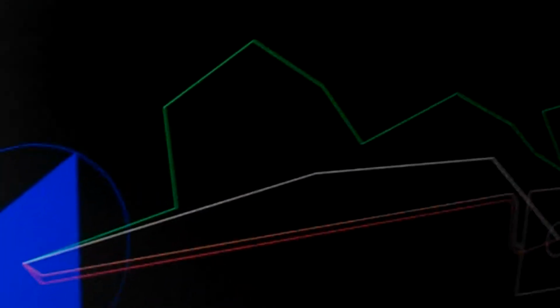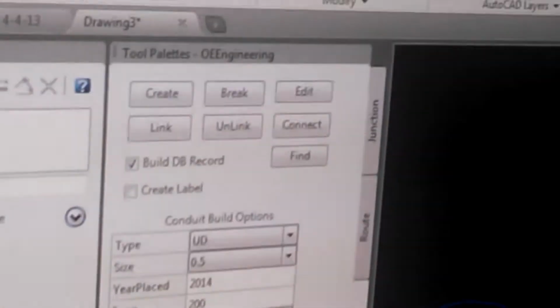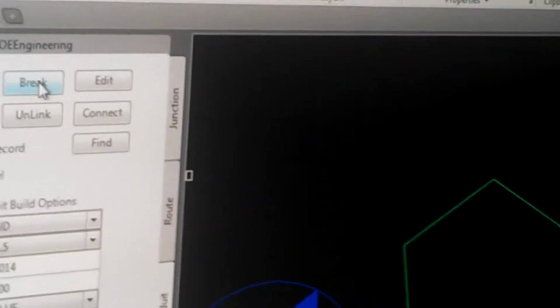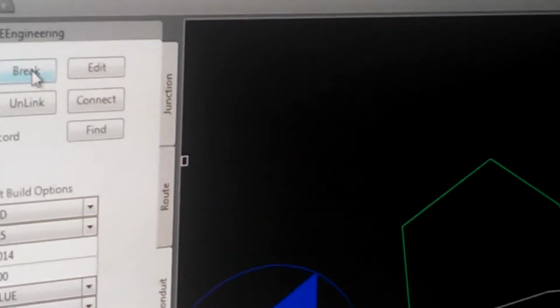By the way, if you click break, that just, in the database and the line on the map, it just no longer... I haven't used that tool. Okay. And that may just delete the database record again and leave the line work on the map. And maybe it leaves the record in the database, which isn't a good way of doing it.